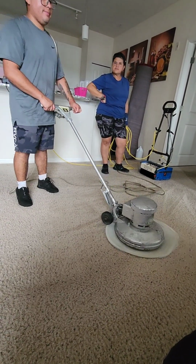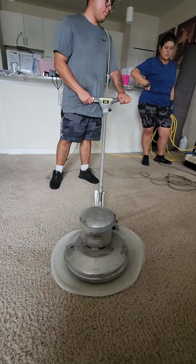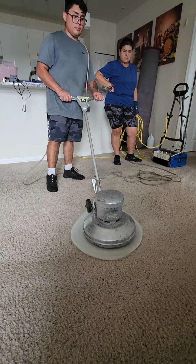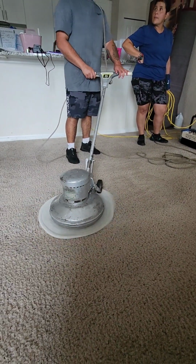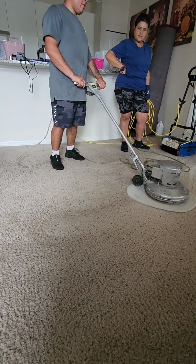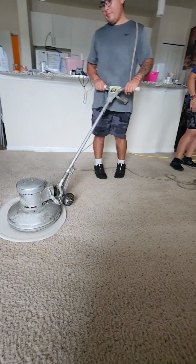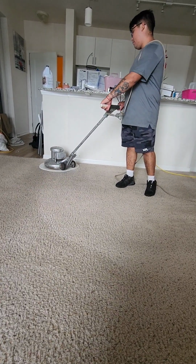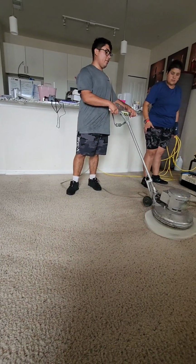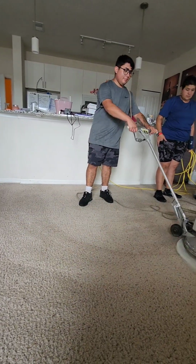Okay, this machine is old-fashioned. That's American Lincoln, steel, 15-inch, heavy, really heavy. But I like it better. I like it better than the Hoard orbital because of the weight. Some people love the Hoard orbital, and it's an awesome machine, but it's not that heavy. It moves easy. I really love it.